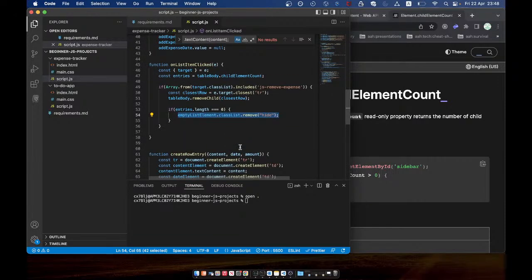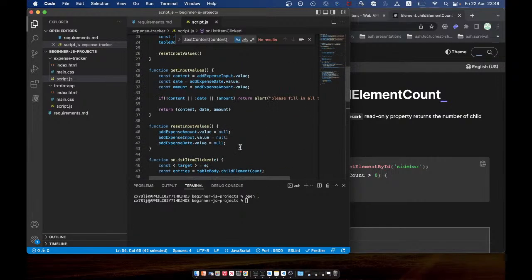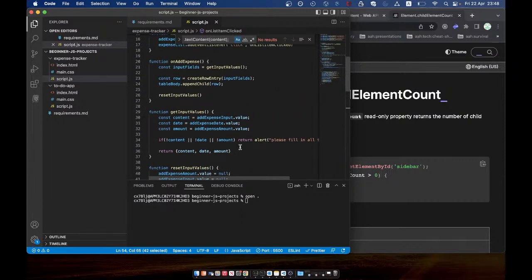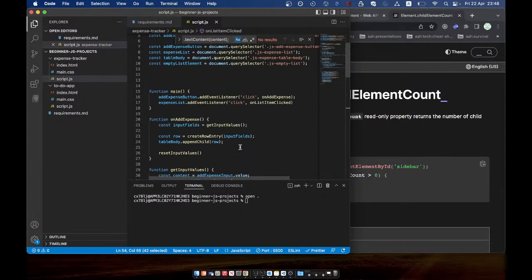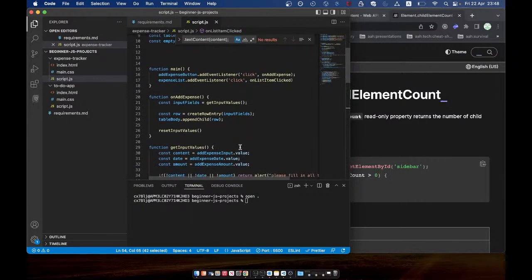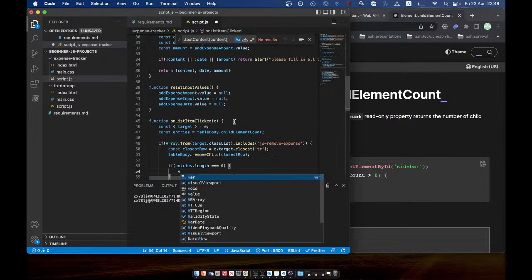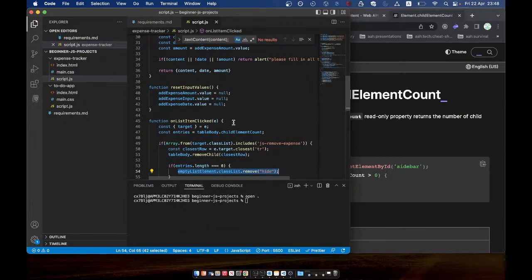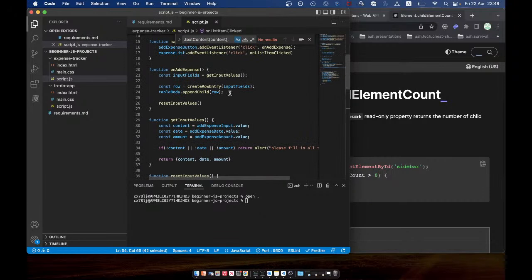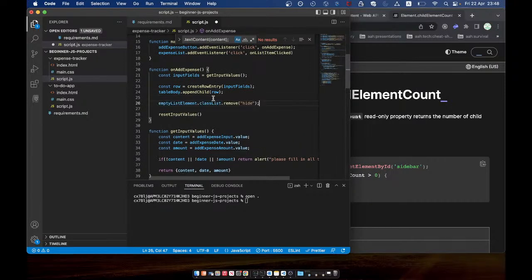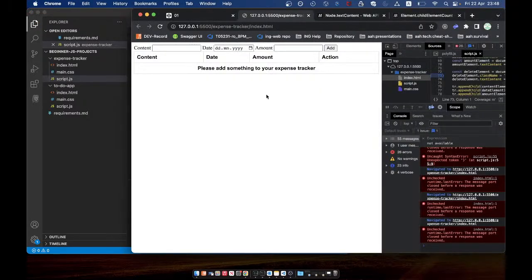What do we want now? We remove hide. Yeah, okay. We want to remove that. And hide. Let's see if this works. Chopper.